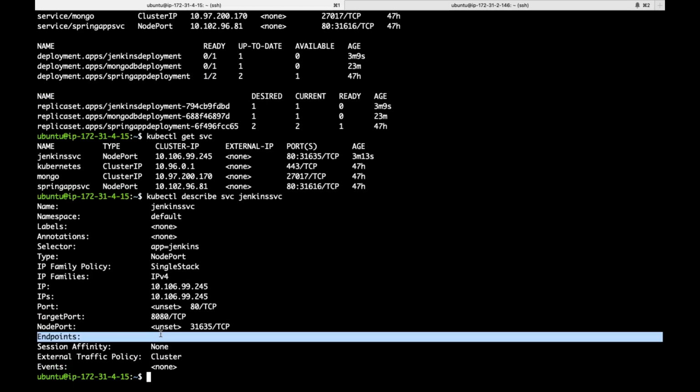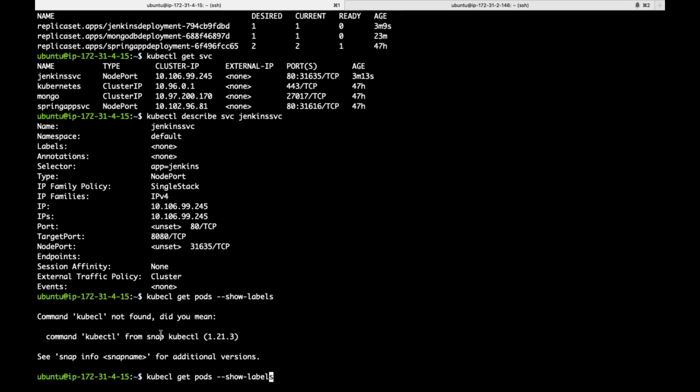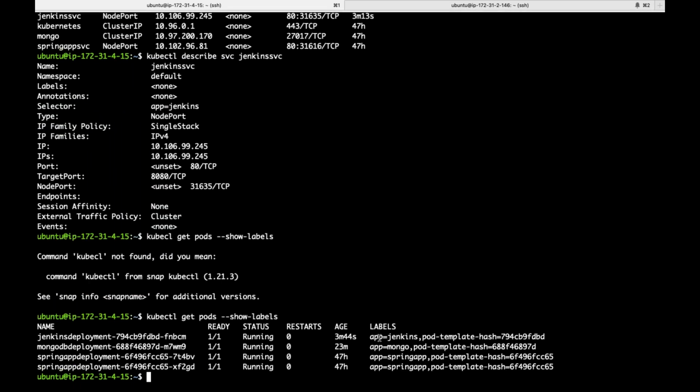Okay. Why are there no endpoints for this service? Let's see. Show labels: app Jenkins.